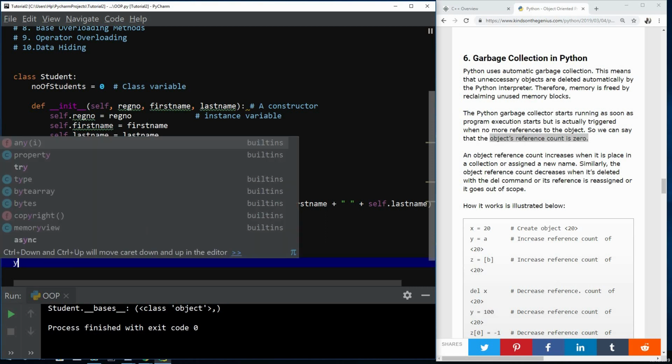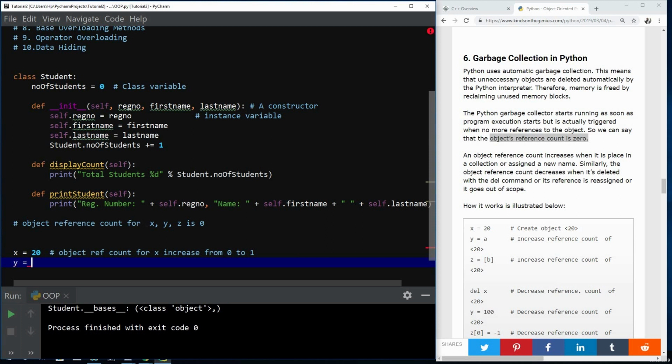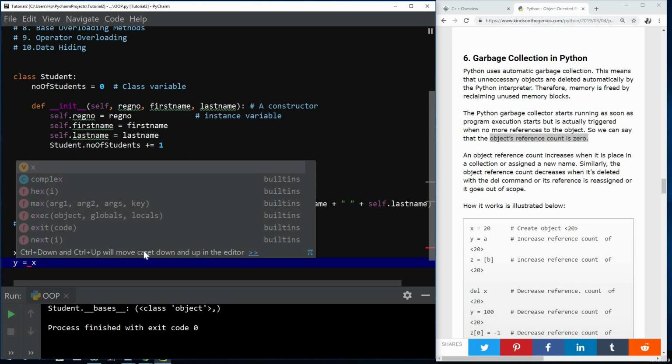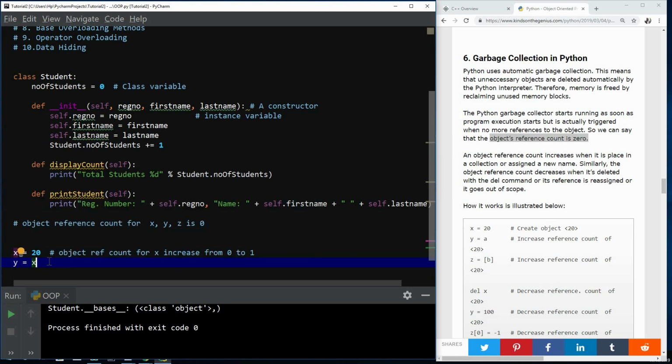Now, if I say y is equal to x, so what happens here is, sorry, I'm mixing it up. Let's get it clear.